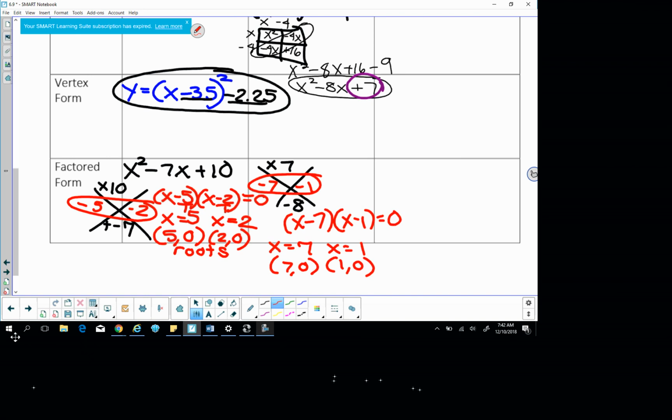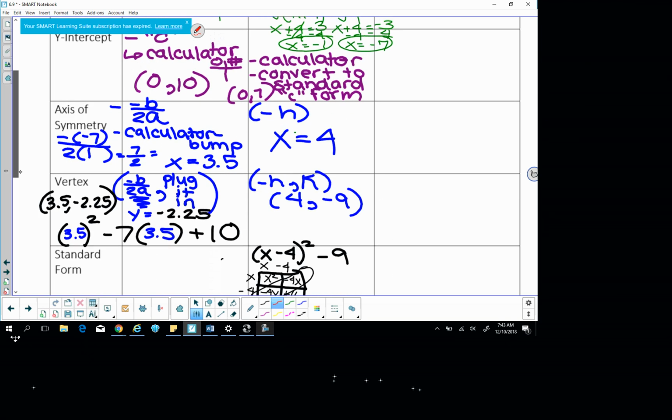So this is just literally combining the entire unit that we learned in one piece of paper, so you only have to look at one piece of paper. Does that make sense? So this isn't anything new. But you would need to know, okay, if they're asking for something in factored form, that means I need to do the x.